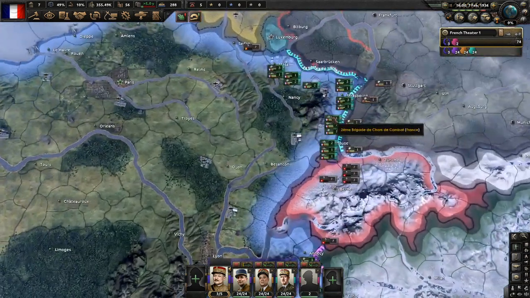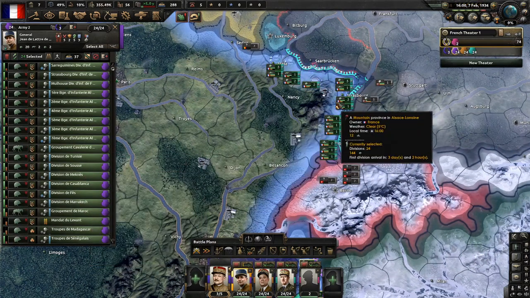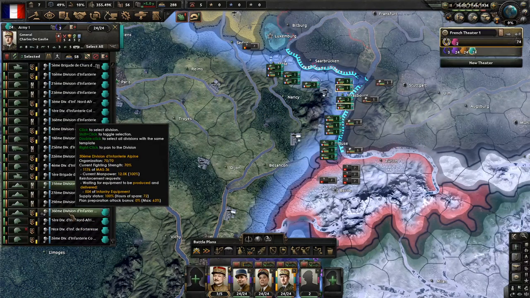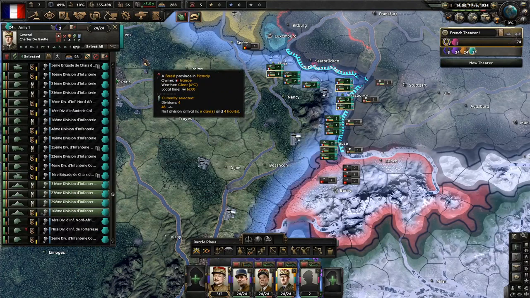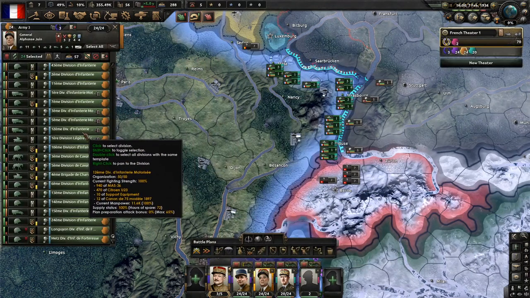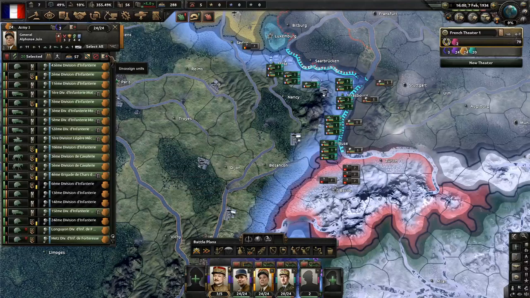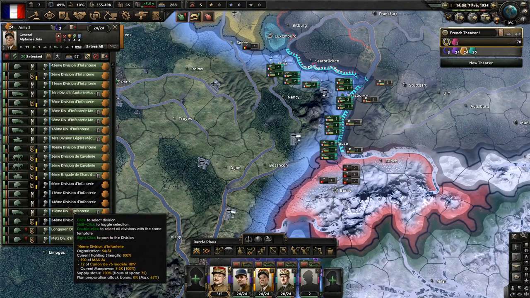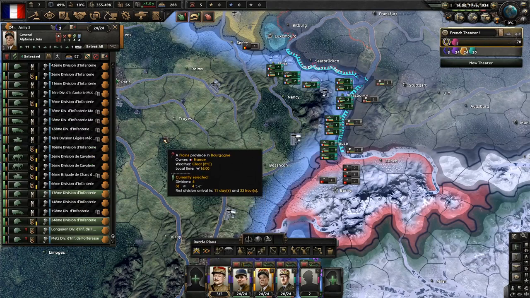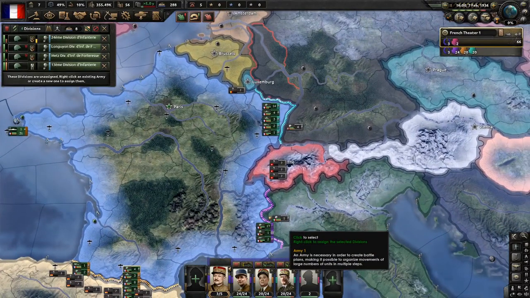Now, one of the things I want to do: I don't think it makes sense to have the mountain divisions over here. So I would like you to be unassigned. And then I'm going to take 4 regular infantry divisions. Unassign you. No. Sorry. Three, four. Okay. So I'm going to assign you.